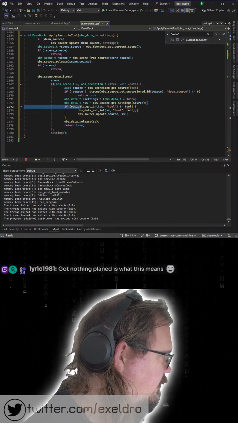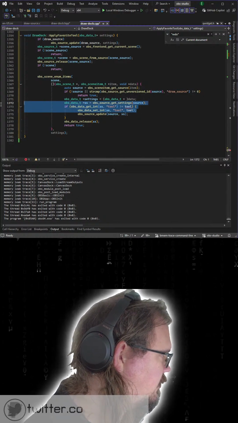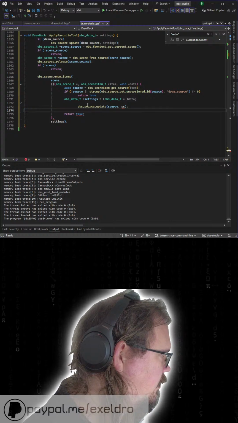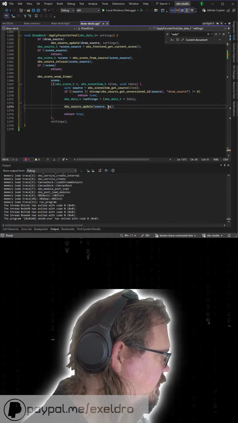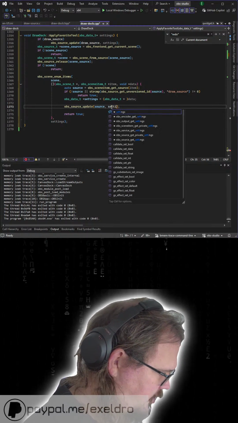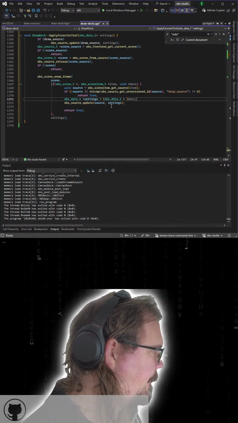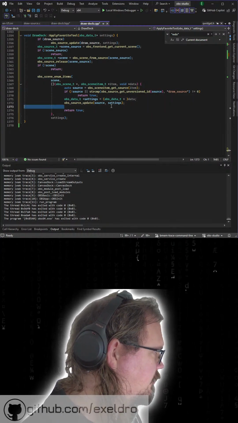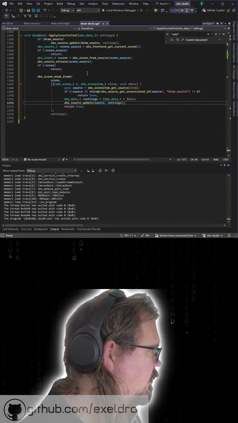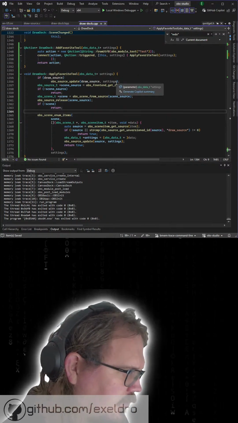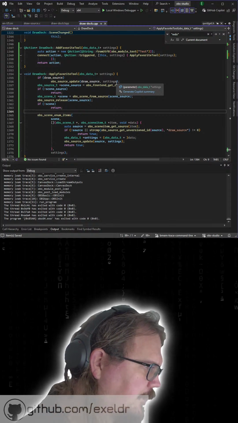We don't want this. And we just want to apply those settings to every draw source. That should be good.